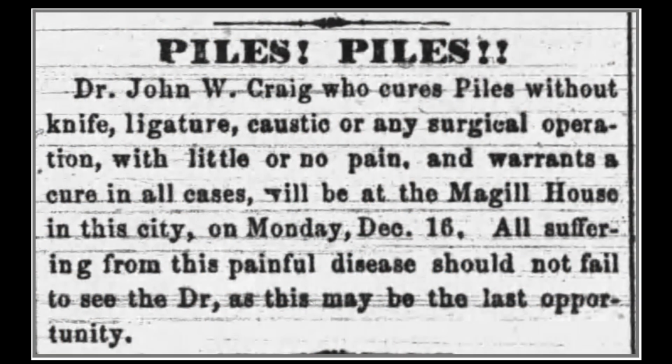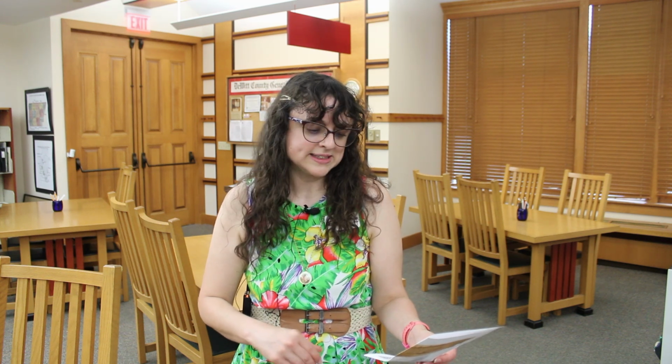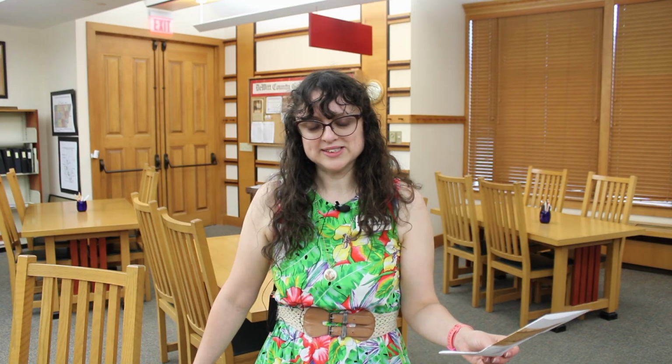If you look at the newspapers for Clinton, which you can access through our website, you would find people like Doctors Lockwood and McMillan, who claimed to cure rheumatoid arthritis instantly with magnets, and Professor S. Clay Todd, MD, who used secret remedies he learned while practicing medicine in South America and the East Indies to cure everything from belching of wind to liver disease to female complaints. And as I said, they would be here for 2-3 days max. They would advertise in the papers, and then they would leave town before they were caught.